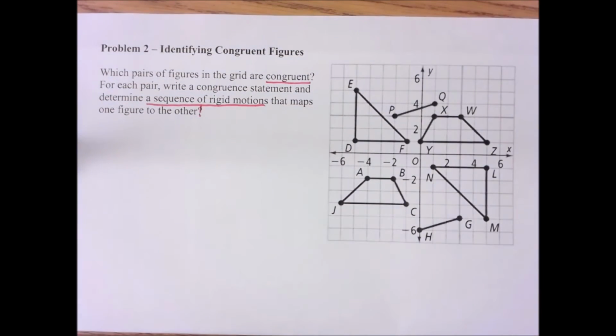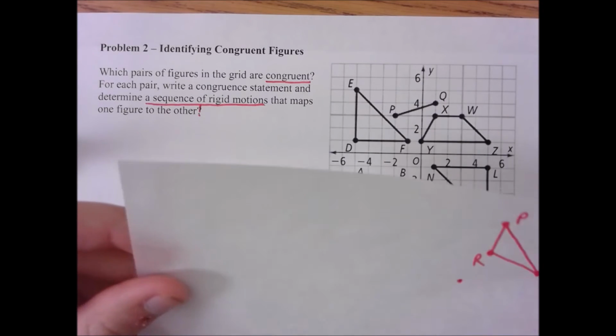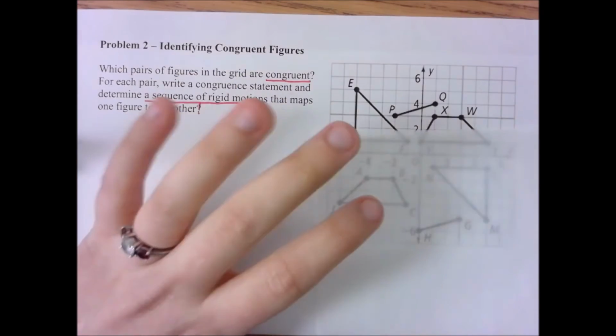Let's do it. So what I'm going to do is I'm going to do a different color for each pair that we do, just so that you can see what I'm doing. I'm going to start with blue. I think the easiest one we see in here that we can start with, if we're going to start pairing, is probably these 2 line segments. So let's see if they're the same. I'm going to use the same patty paper I was for the first problem. I'm just going to pick a different corner this time.